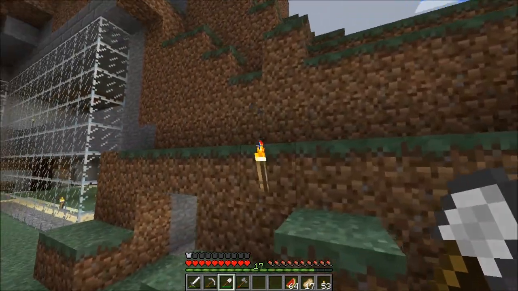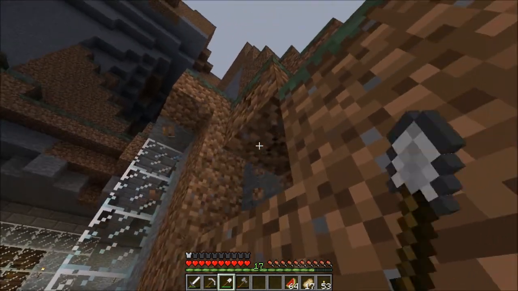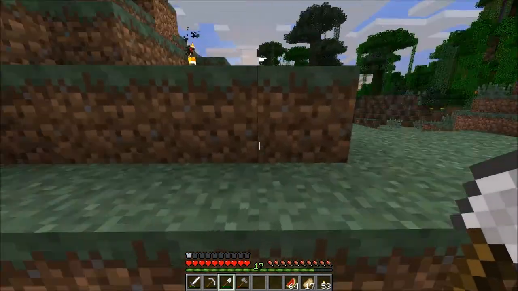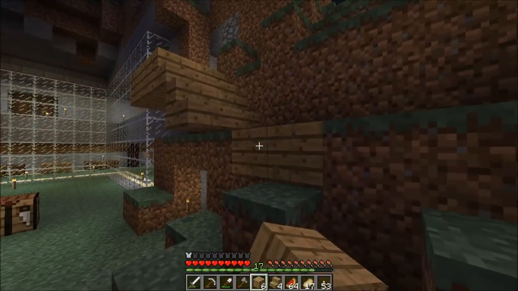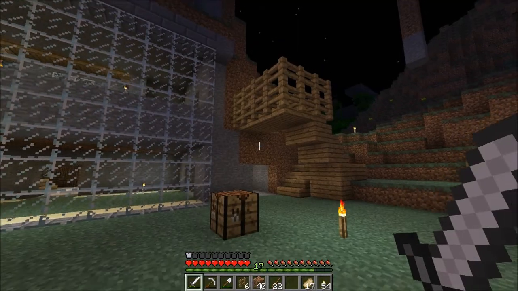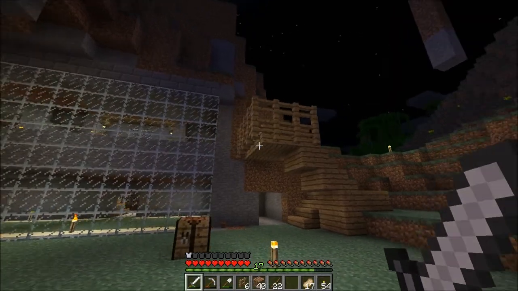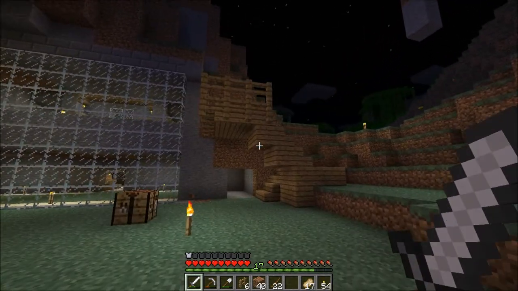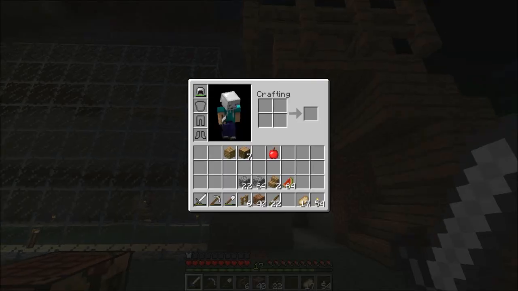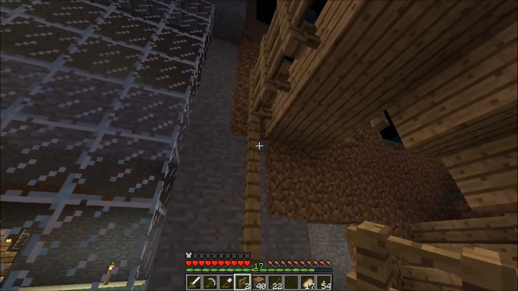What I'm going to do is I'm going to come up here and build into where this floor would come out. So here's just a mock-up design. Not too sure about that, to be honest. It doesn't look very nice. Now I look at it, I might bring these all the way down like this.